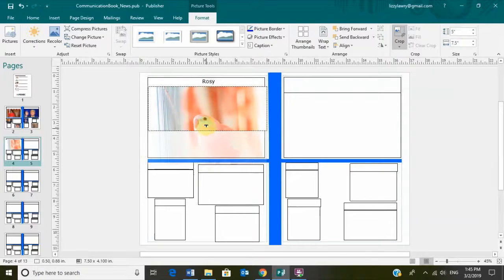All I'm doing is cropping out how much I want and don't want. So I'm going to find my little spot there. Good. Go to the side. Find my little spot. Good. Here. Find my spot. And it'll show me the leftover here, and that'll go away once I'm not selecting my picture anymore.